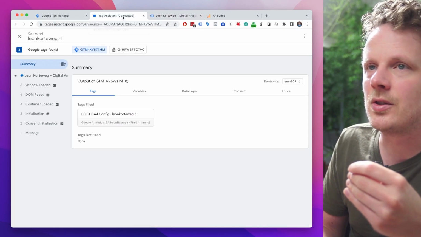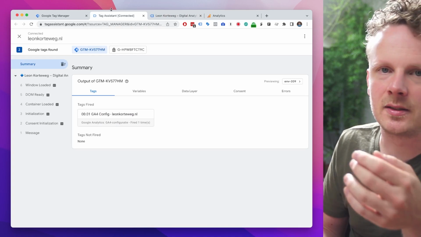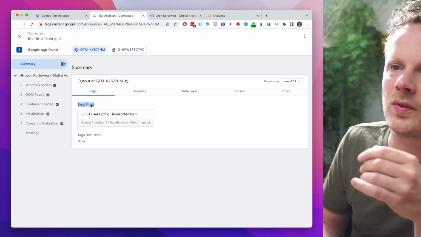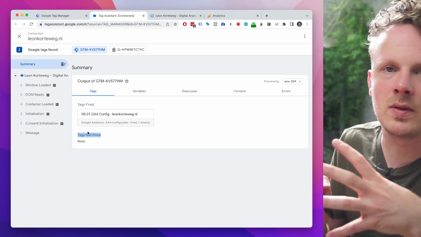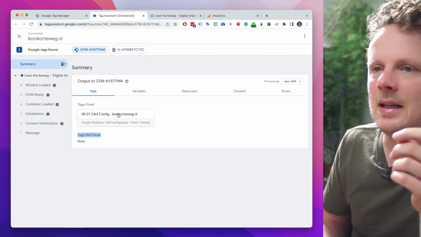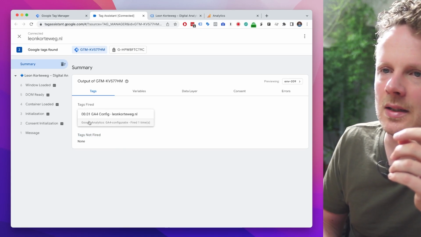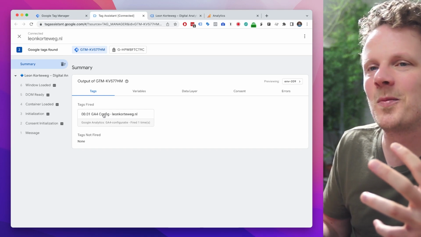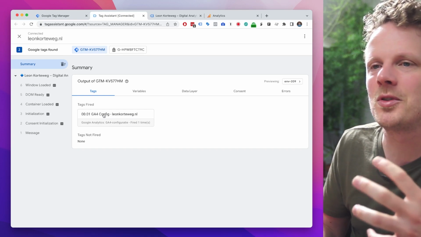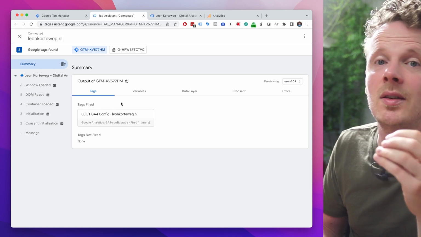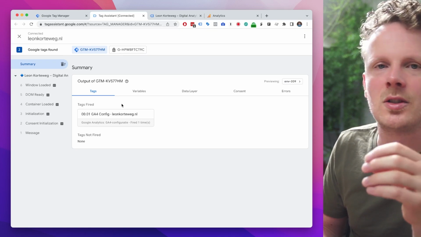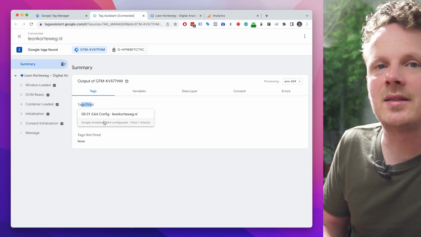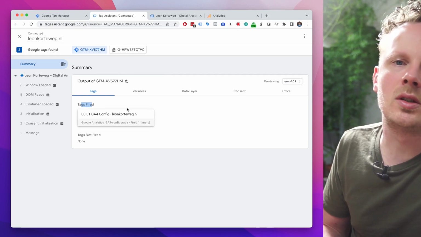What we want to do is just check, did my tag fire? Here we're looking at a summary that has two headings, tags fired and tags not fired. And my situation is very simple. I don't have any other tags. So it's really clear that the tag that I just set up has fired. But the bigger your Google Tag Manager account becomes, the harder it gets to see if things actually work. And this is a good way to check. Because under tags fired, the tag shows up, that tells me that the tag that I just installed actually works.